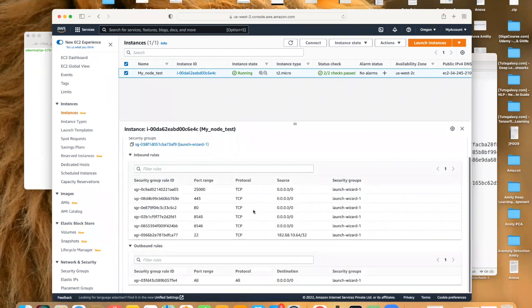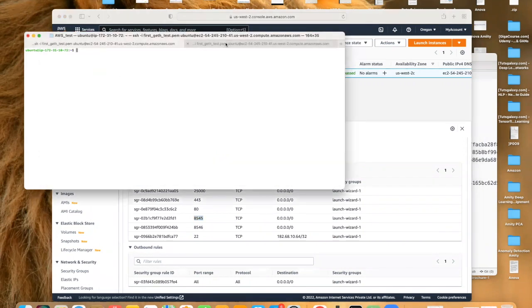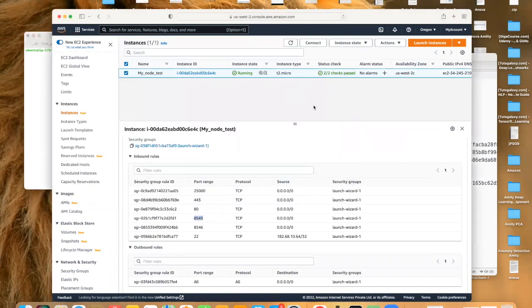If you look at my security, these are the rules that are there. I have opened the port 8545 because I'll be using this port. Now we will be using some commands to boot the node. I have two SSH connections open to this instance of mine. So let's go ahead and run the boot node and the node one, and then I'll show you how to connect the MetaMask using that.